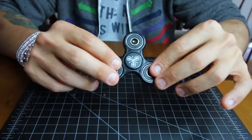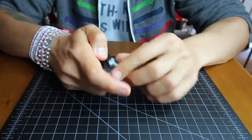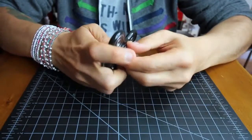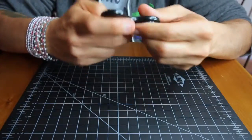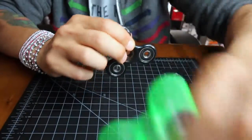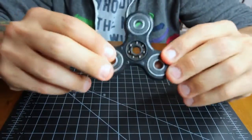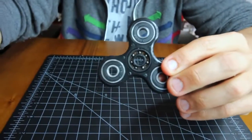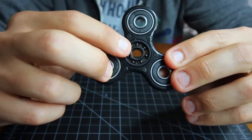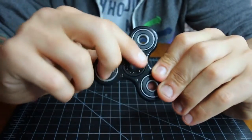Okay, so the second one I want to show you is the original Pro Fidget Spinner, and those of you who are lucky enough to get those know that they come with ceramic caps, not the steel ones like this one has. So these are ceramic, and now you can see the difference here. When you zoom in, see the balls inside there? Those balls are ceramic. So those balls aren't going to rust, okay?